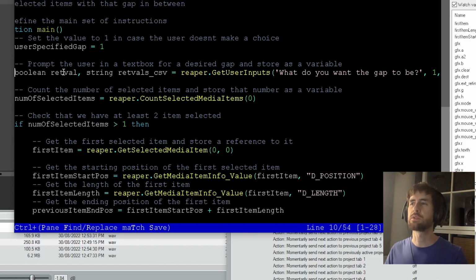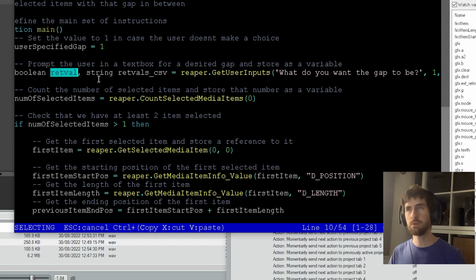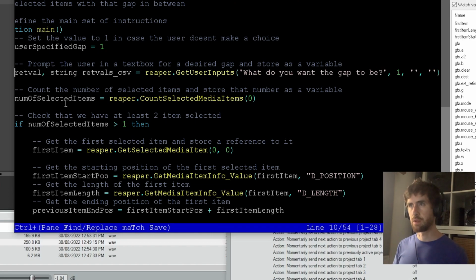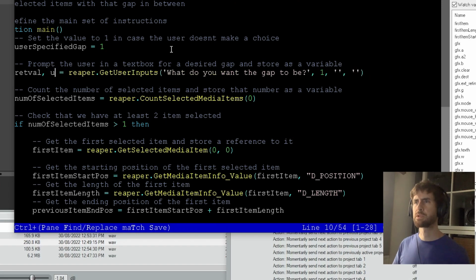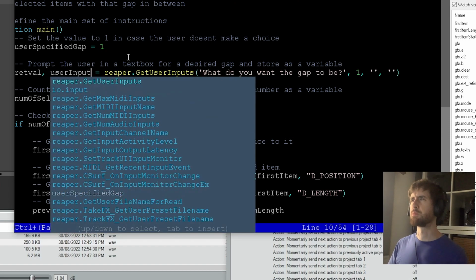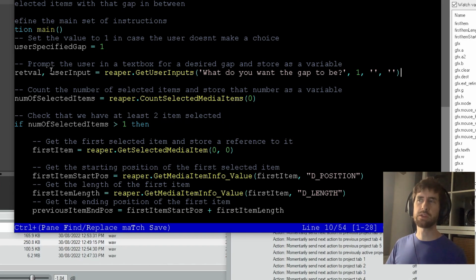Cool. So it returns two things. The Boolean, I believe, is just whether it worked or not, whether they returned something or not. Because if they press escape after the box comes up, then nothing's returned, so this will probably be false. But if they do type in something and it returns, then it returns true. So retval is just: did something happen or not? And then this is the actual thing that the person typed. So we'll call that user input. So hopefully this is clear what's happening.